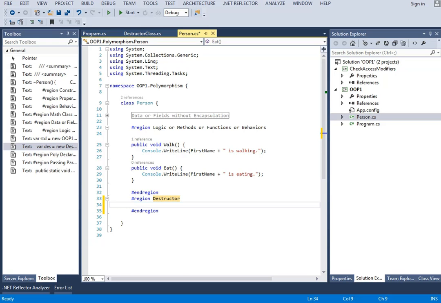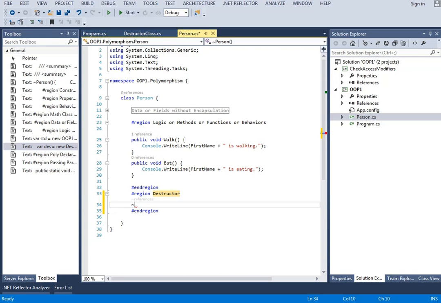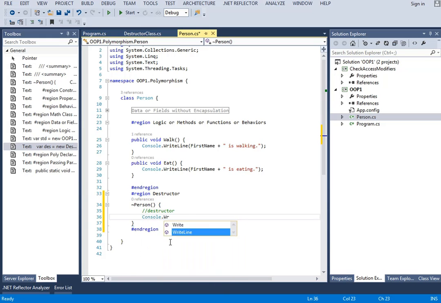To write a destructor, you have to put the tilde sign. I call it the tilde sign. I really don't know what it's called, but remember that it's called the tilde sign. So whatever it is, put this and then write your class name, and that's it. That's your destructor. If you have a huge list, you should clean up your list, but for now we're just going to print out that destructor is called. That's it.